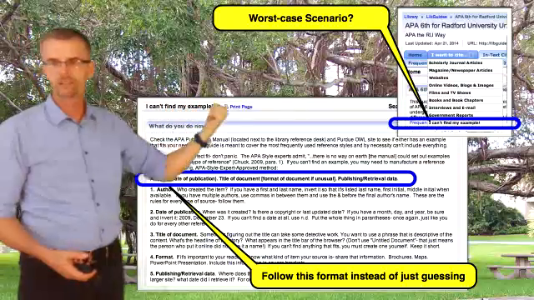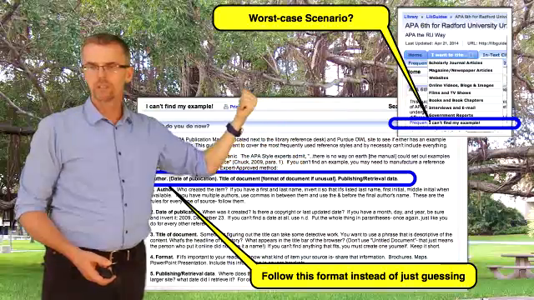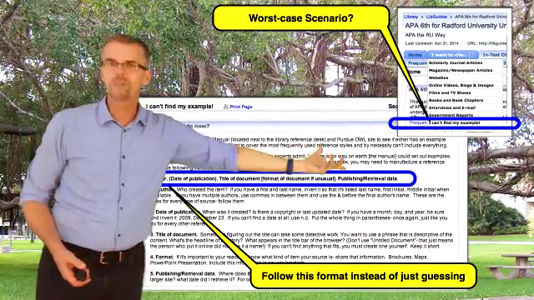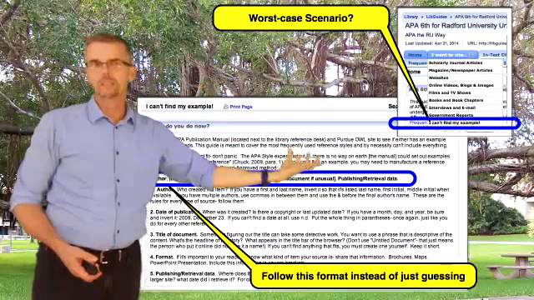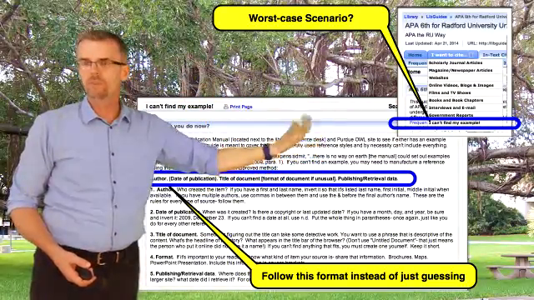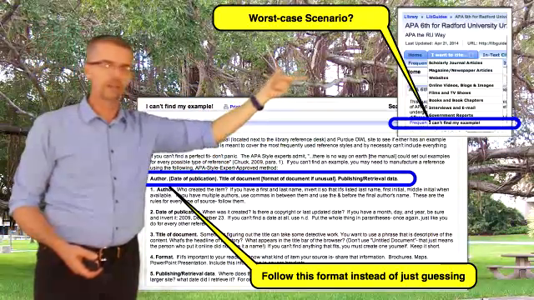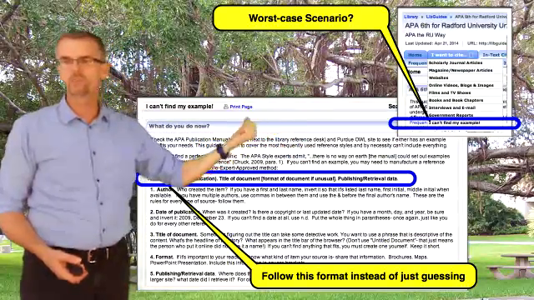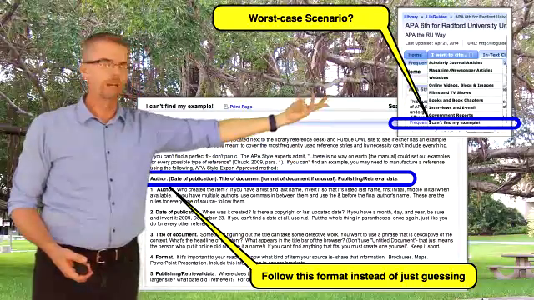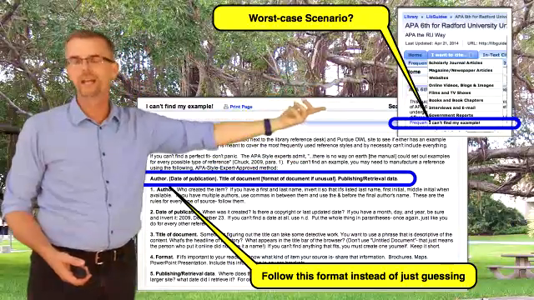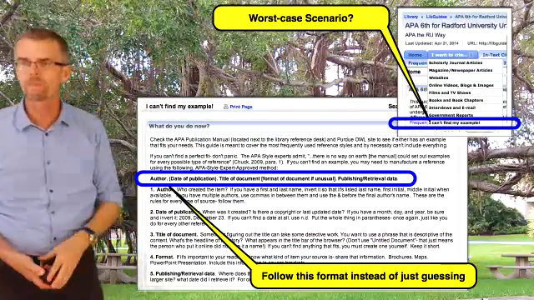Author, bracket, date of publication, end bracket, period, title of document, format of the document if unusual. Was it a working paper? Was it a conference paper? Was it a web video, YouTube video? Those do have sources, and there are examples on the Radford Guide on how to do those. So it's going to have to be something really unusual, but make your best guess. And then put in there somehow the publishing or the retrieval data, how I could retrieve the data. Typically it's going to be a hyperlink at this point.